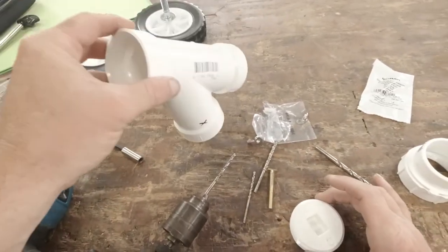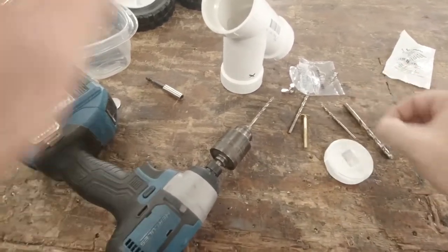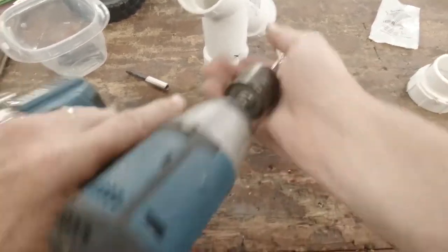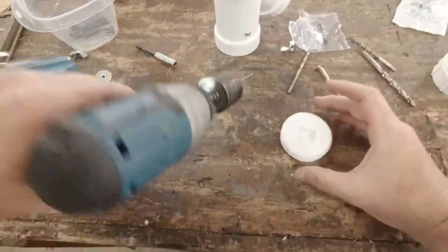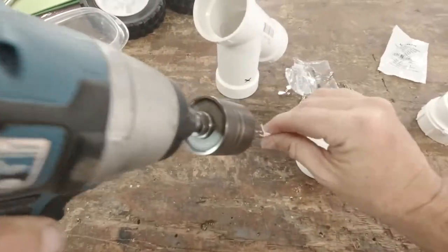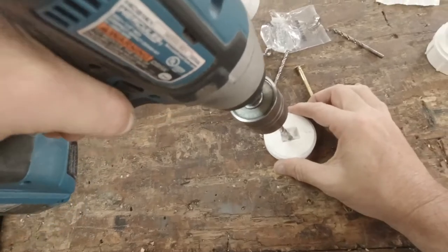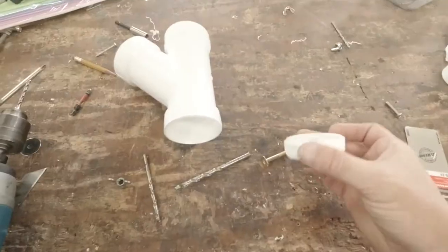Here we are, we're going to get this project going. You'll need a few different things: a quarter-inch bit and a smaller bit so that you can pre-tap some holes so you don't jump off with that quarter-inch bit. Because you're using this quarter-20, we're going to drill this out right through the center. I'm going to use a smaller hole first and drill that out just dead center. Now we're going to do the quarter-inch — drill this one nice.